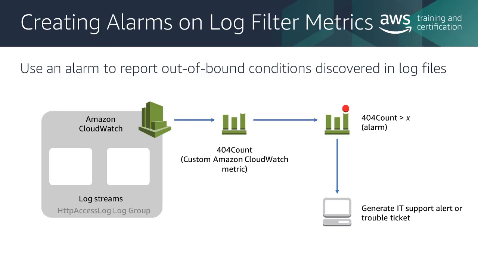CloudWatch logs, parsing through log files, being able to create alarms off of those log files, means being able to parse the text, looking for specific elements. In this case, it's HTTP access logs, and we're looking for the 404 errors. Once the count, the number of times a log file hits a 404 error, crosses a threshold, let's say 10 times an hour, so you've got 404 errors coming in over a certain amount.